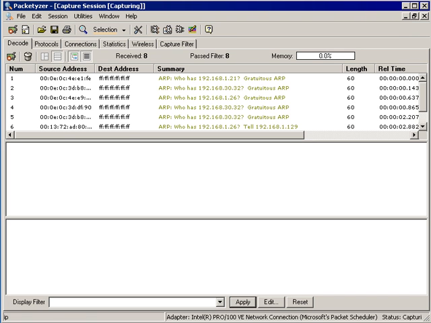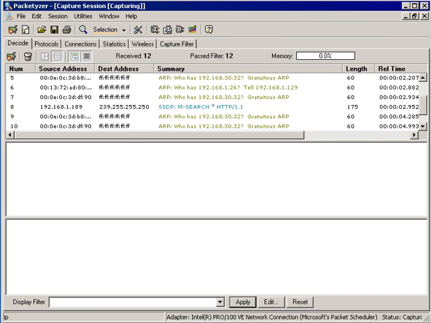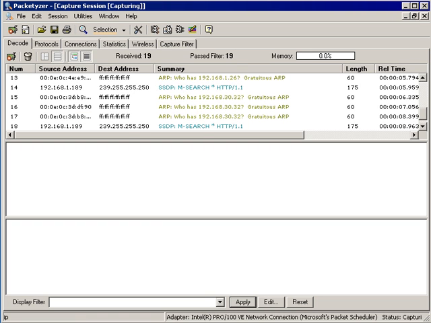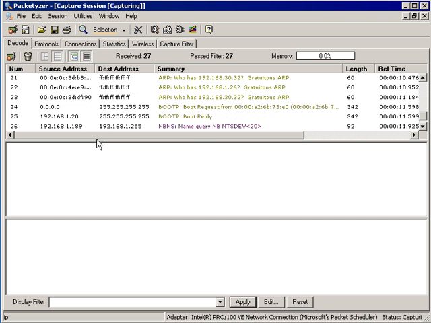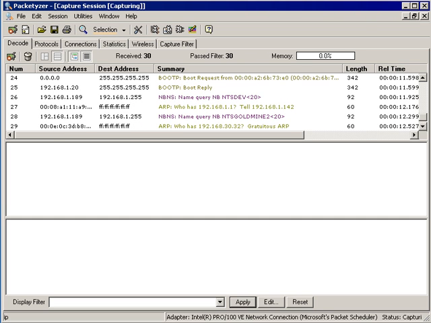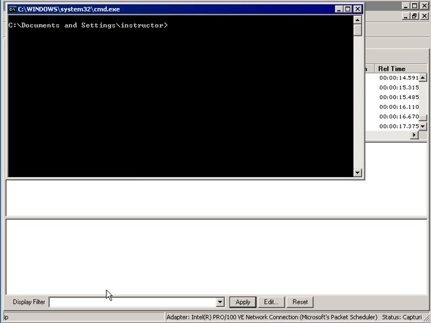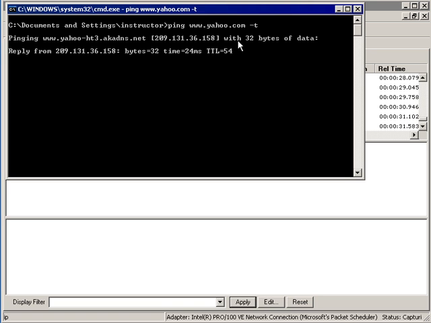And for this one, what we're going to look at in this demonstration is some ICMP traffic. Now, we might not see any coming by, so let's go ahead and create some, make our life a little simpler. So I'm going to clear off the screen, and then I'm going to do a ping out to yahoo.com. Then I've placed a dash T at the end. The dash T just means continue the ping, so it won't stop after four or five times. So now I get my ping started here.